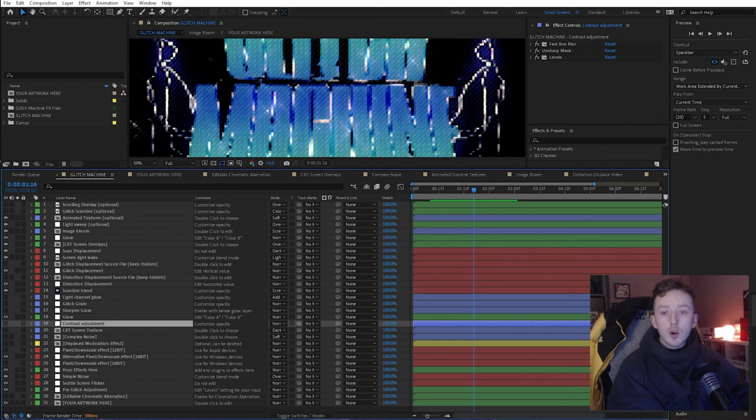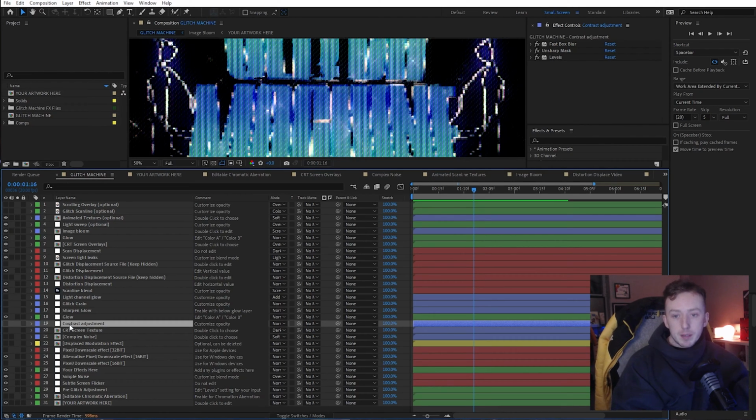This one's here for if you are going to apply the other blue adjustment layers, if that makes sense. So if you are going to use any of the other blue effects or the textures, I would recommend applying that specific contrast adjustment just to compensate for any contrast you might have adjusted through applying those effects. That might not sound like it makes sense, but if you start messing with the blue layers without the contrast adjustment and then enable it, you'll see what I mean basically. But it's up to you whether you want to use it or not. That one isn't doing much, but yeah, that's the only reason I added it.